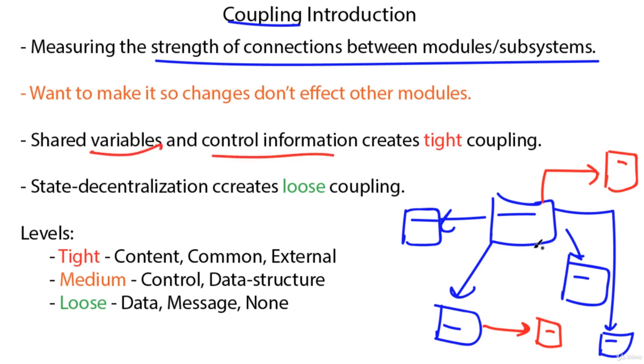With tight coupling, we have the idea of shared variables and control information. All of this over here is the idea of control information. We have these methods and classes that are all talking directly to other modules, or all controlling other modules directly. So changes in one will require changes in all the others. And then the idea of shared variables is where we have this sort of giant list of variables, and each program on the bottom is using those variables. So if we make a change here, a lot of times we're going to have to make changes in all of the bottom files as well.